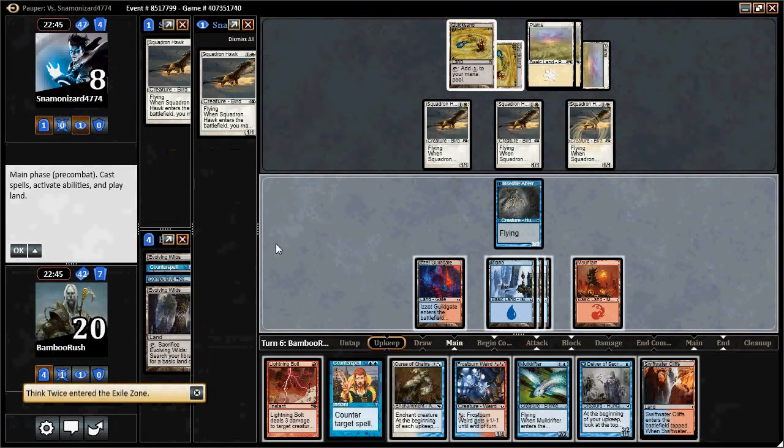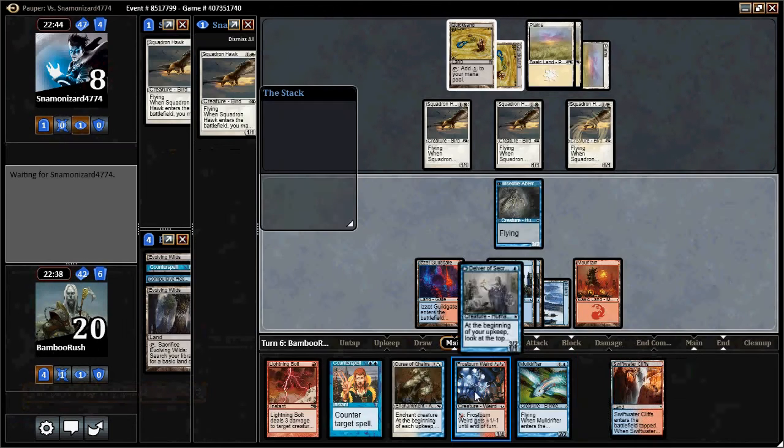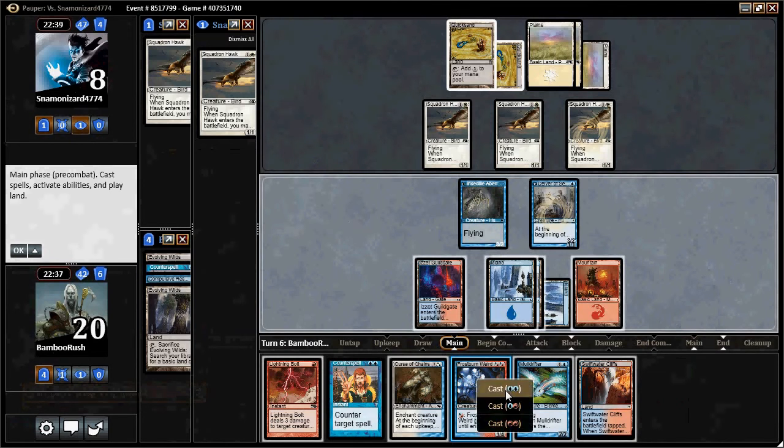Another Delver, that's good. This game's going to get stalled out pretty much right away. I think we just play our guys, leave up Counterspell. We could also leave up Bolt, but I don't think I want to.